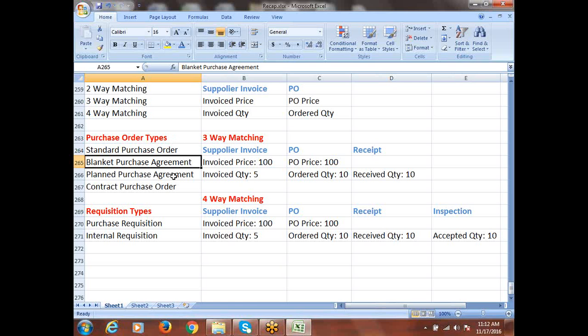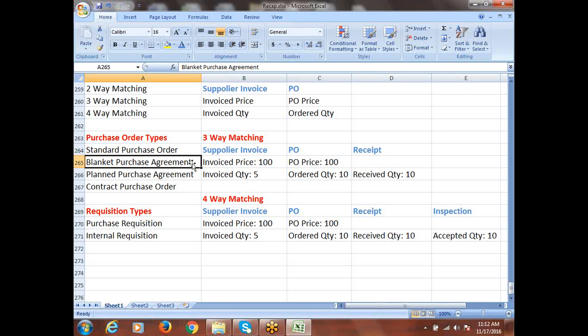Another point to understand is that we can have some price negotiations. The supplier can say that if you buy 100 bags, this is the price, if you buy 200 bags, this is the price, if you buy 1000 bags, this is the price. That kind of negotiation we generally call price breaks. Price breaks can also be maintained when dealing with a blanket purchase agreement. So generally we create the blanket purchase agreement with the price we agreed, and then the agreement is completed.